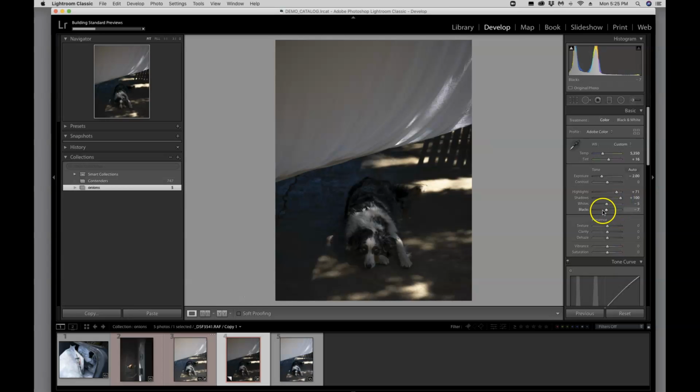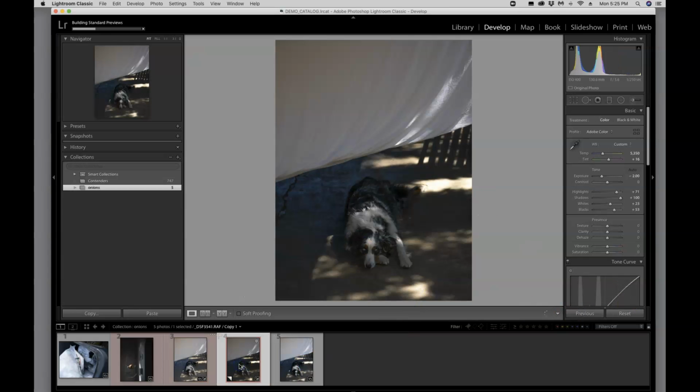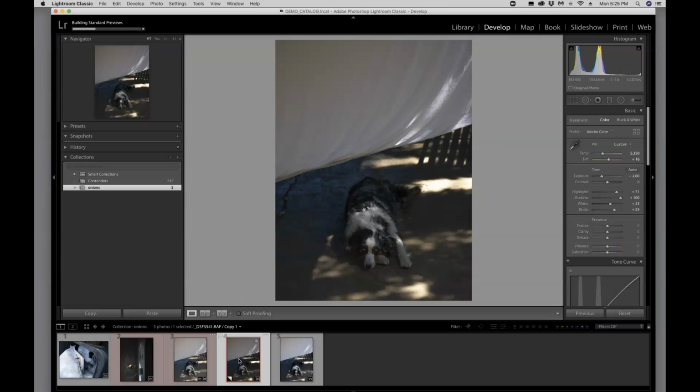So we've got one brighter looking version. Maybe it's too bright, so let me bring those highlights down a little more. That looks a little better. So two different versions of the same photo, one lighter and brighter, and one a little darker and moodier.